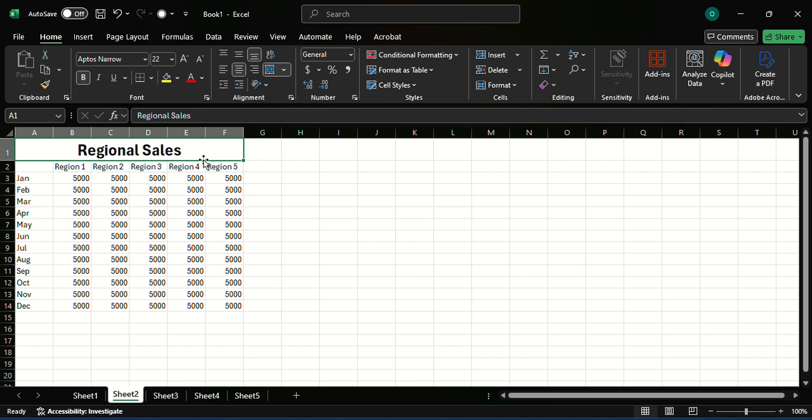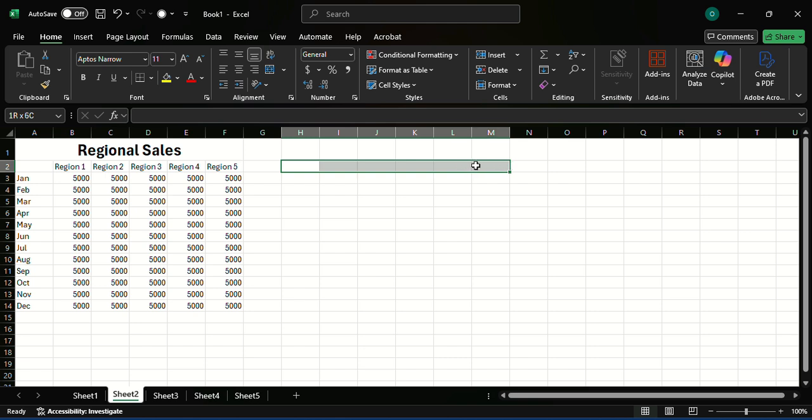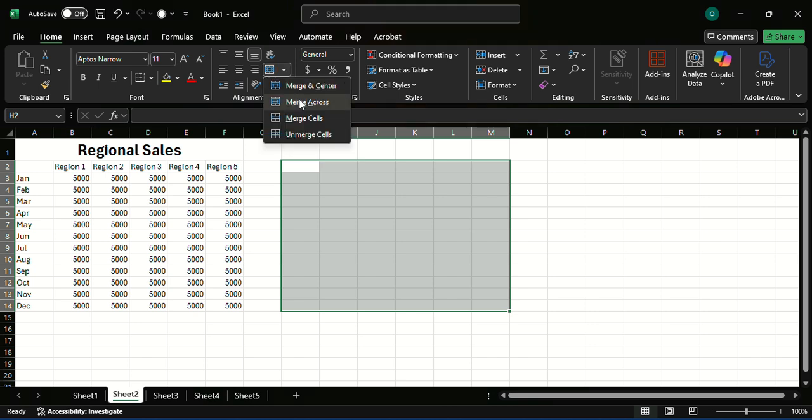That is that. The next one we have is merge across. Let's say I want several rows merged. We can actually have that done. Example, come down, and let's say I want all these rows individually to be merged. Click on merge across.